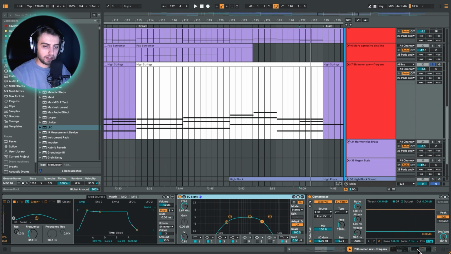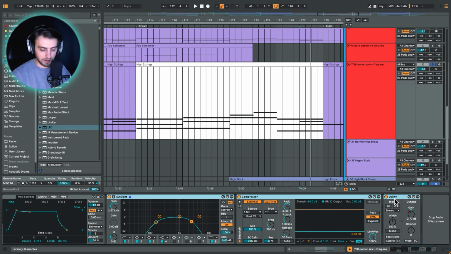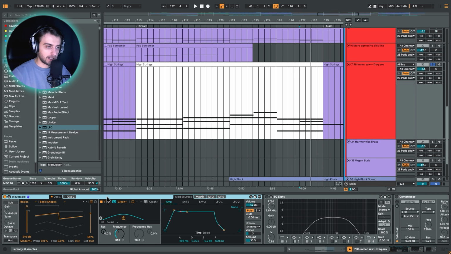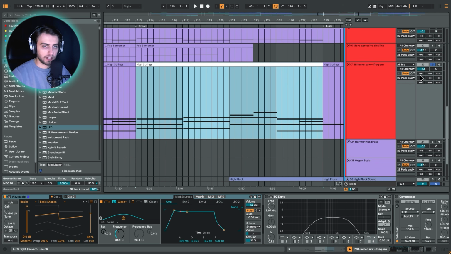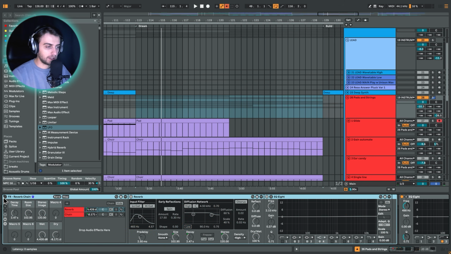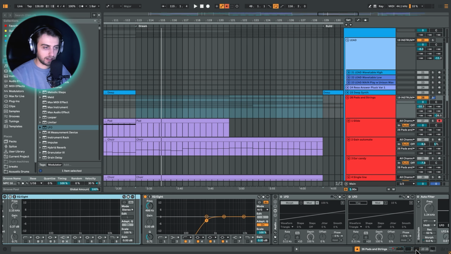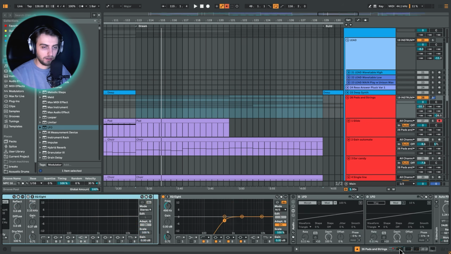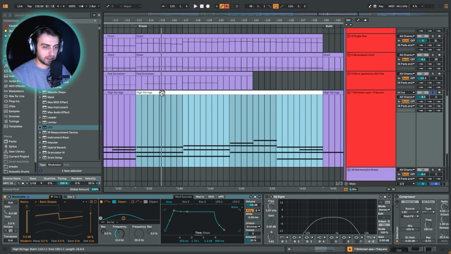Alright, so if we take off the effects on top, we have pretty much a standard saw wave type of sound. On top, we have some effects on the group. So this is a reverb chain. We can also take it off for now, only some subtle EQ. So this is what it sounds like by itself. Pretty standard, but there are a few things under the hood here in Wavetable.